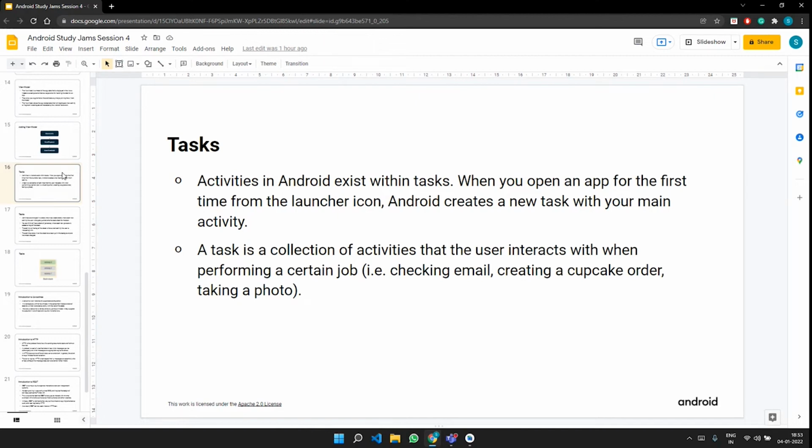So again, when you take into consideration the app that we were discussing all this while, that is the InShorts application, we can basically define so many tasks in our InShorts application. So one of the tasks would be to open the application once.